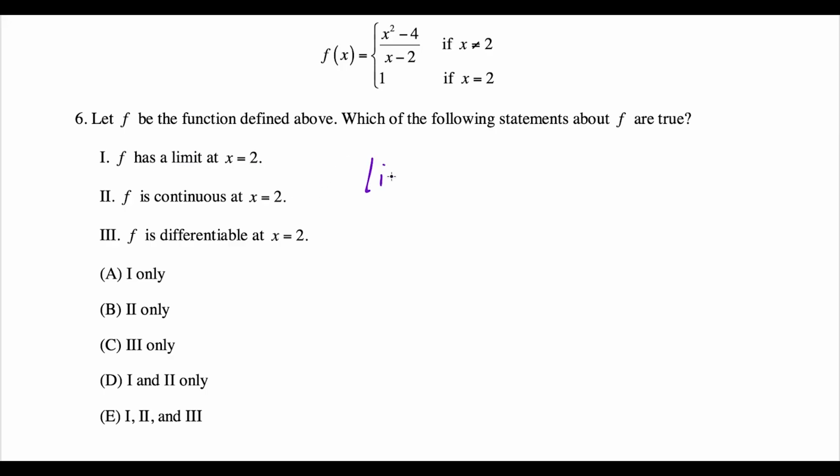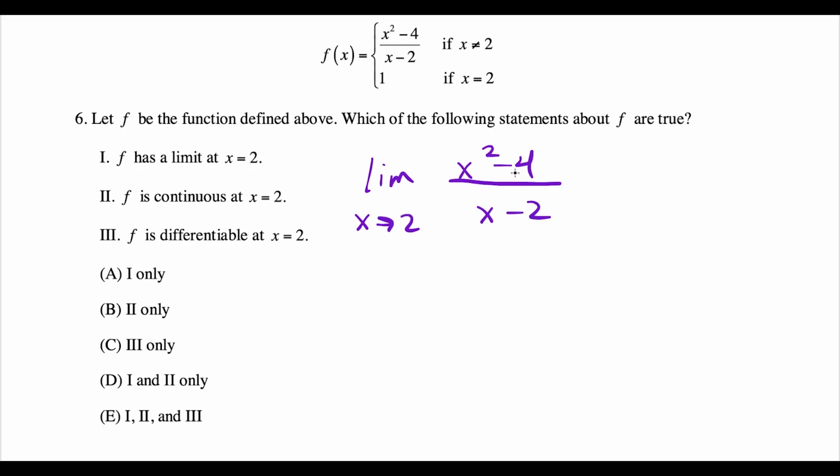So here we just have to take the limit as x approaches 2 of f of x. And if we're going to approach 2 from the left and right, we're going to use the piece where x is not equal to 2, because that means we could get really close from the left and right. This is only a single point, so it's not really helpful for finding limits. So we're going to plug in the part of f of x once again where x is not equal to 2, so we could get close from the left and right.